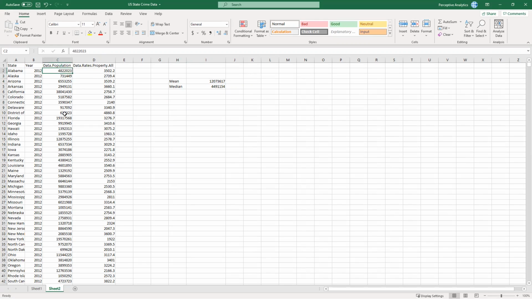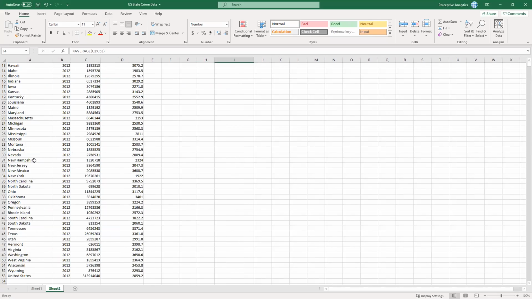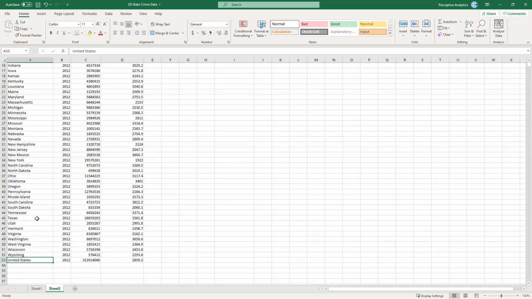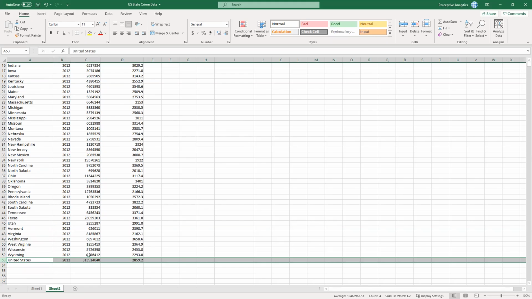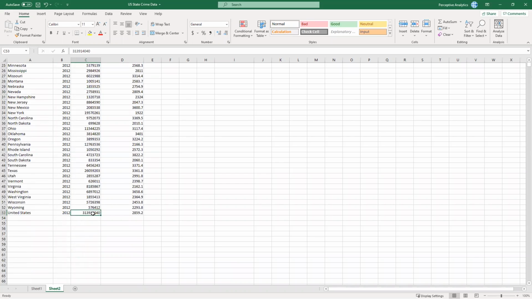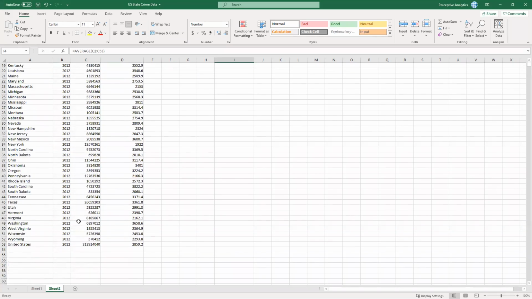If you see these data points, okay, we got 12 million as our population, but one thing, if you observe and go through the data points, there is something that you will observe. There is a row called United States. This is not a particular state which we thought we are trying to deal with. We thought each row is a state, but it is not actually. Here it's basically summarizing the total of all the population of the states. And since we considered this also in our mean calculation and median calculation, it might be affecting. So it's not what actually it is representing. We want it at the state level, so we cannot include the aggregate value.